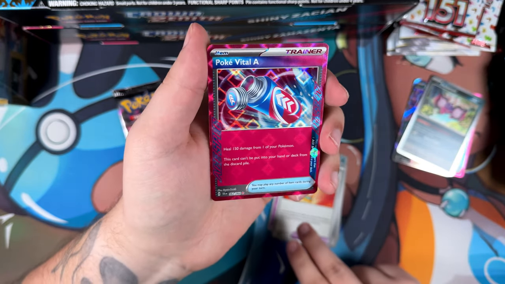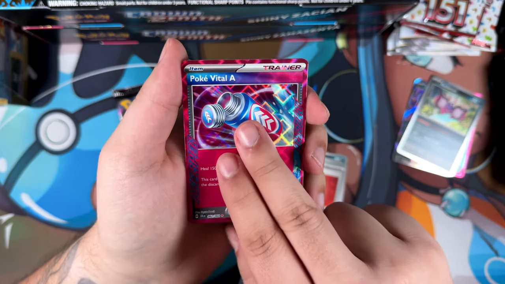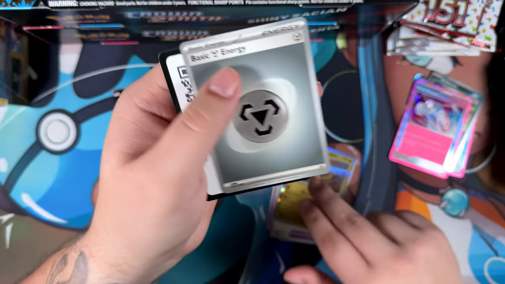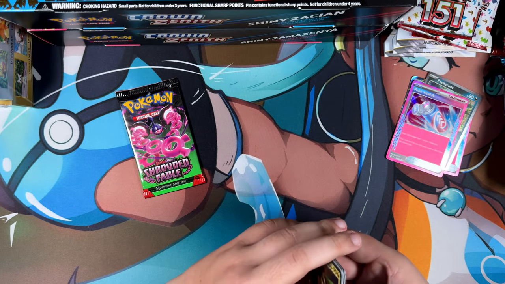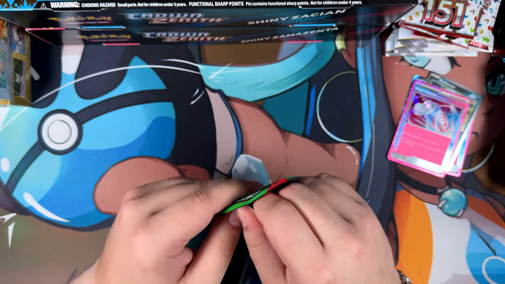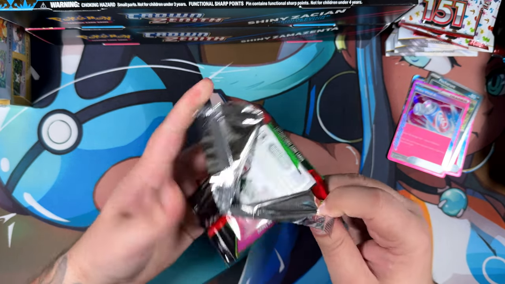Powerglass, yo, another A-spec card. Not too bad. Pokevital A, I'll take it. Haxorus, and an energy in Heroes, the code card for you. Two A-spec cards? I mean, that's not too bad. There are better A-spec cards out there, so I don't think these are that sought after, at least I'm completely wrong.